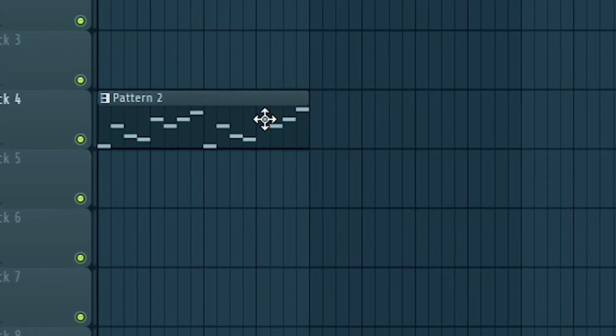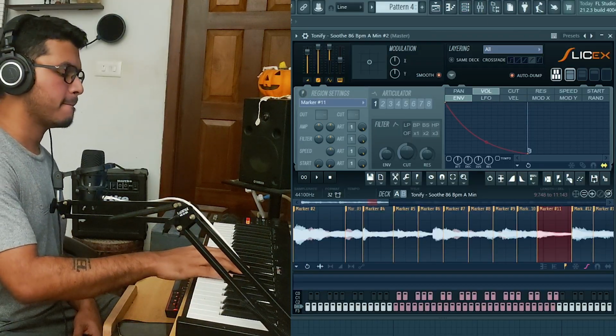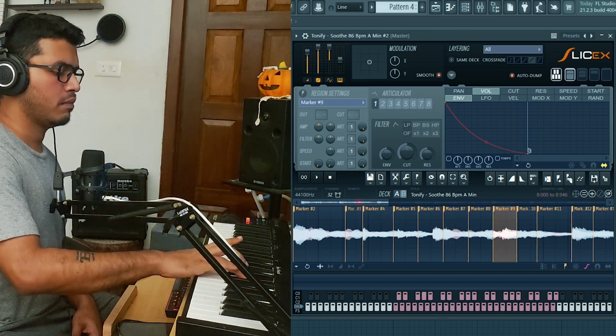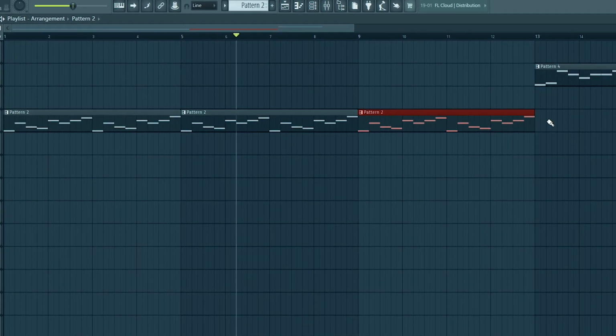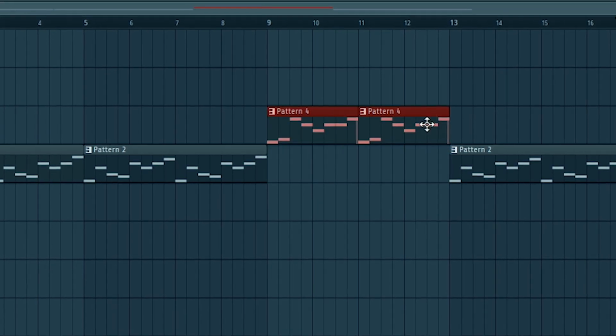So it's just going to be like a minute of this melody repeating, but I do like to switch things up a little bit because this can be a little bit repetitive. So just for my sake, I'm going to come up with one more sample flip, just to add in the middle so we can spice things up a little bit. Okay, so this is the second pattern that I made.